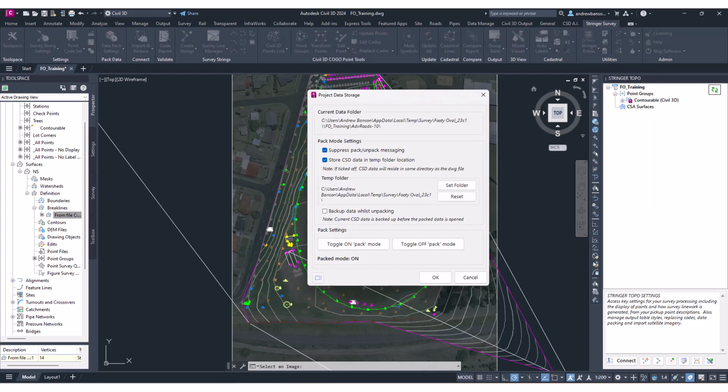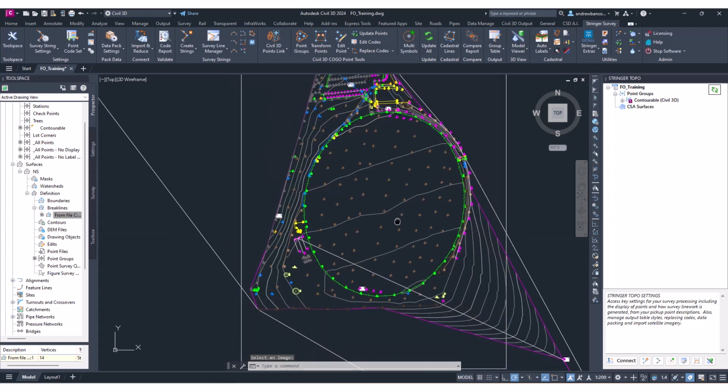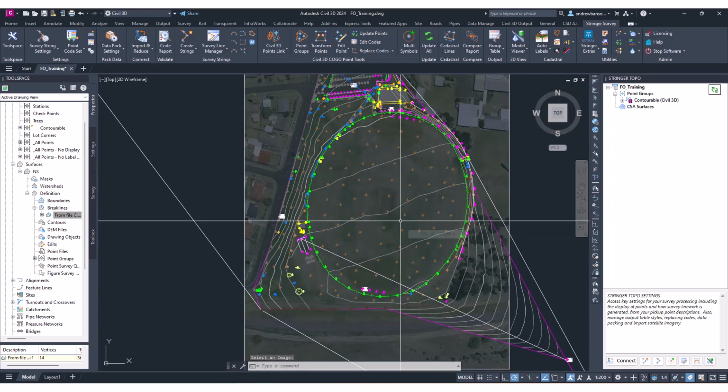For me, because we brought it in using Connect, and in actual fact our drawing template's been set with pack mode already on, you can see pack mode is on. So what I recommend is you ensure that pack mode is on. You can click on this button to toggle it on, and then all Stringer information will be stored within your DWG file.